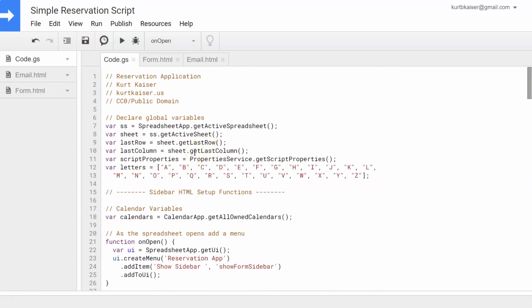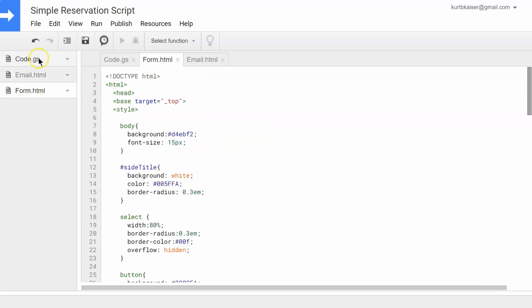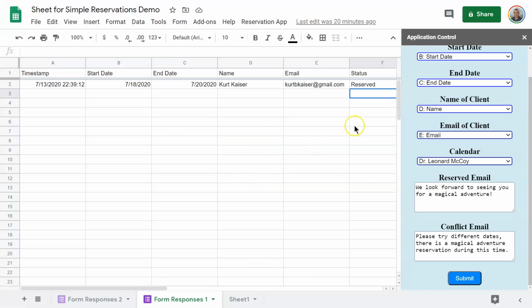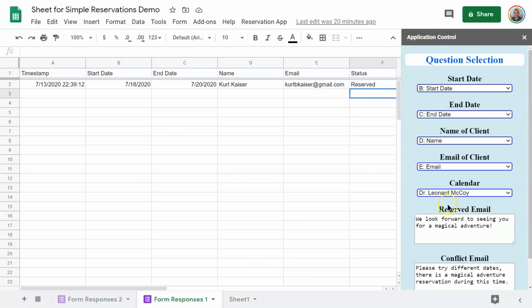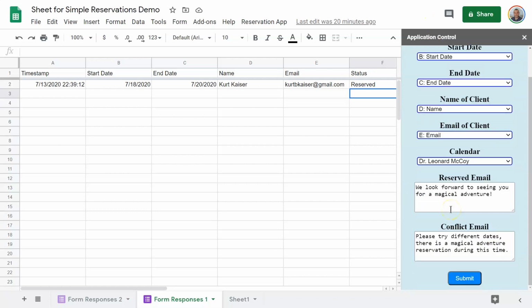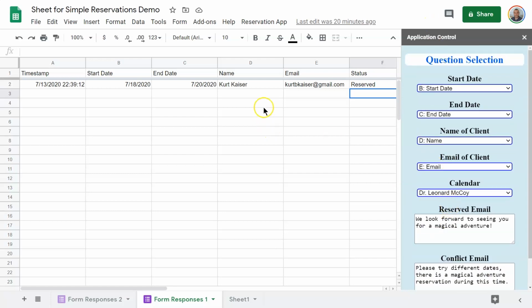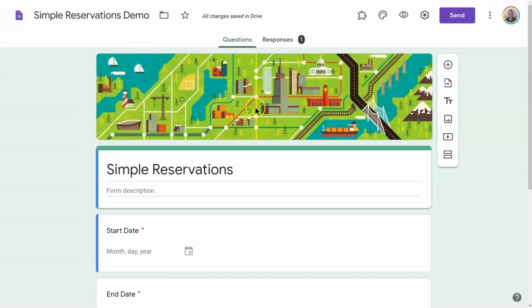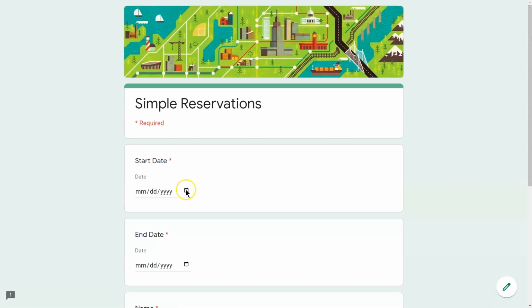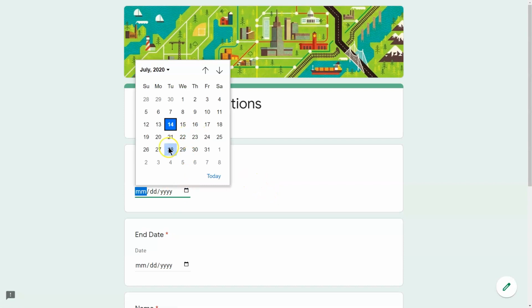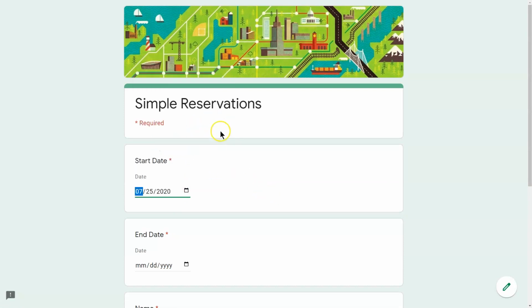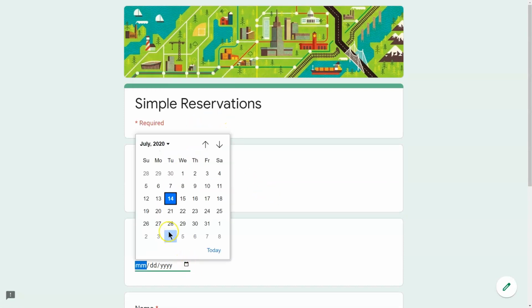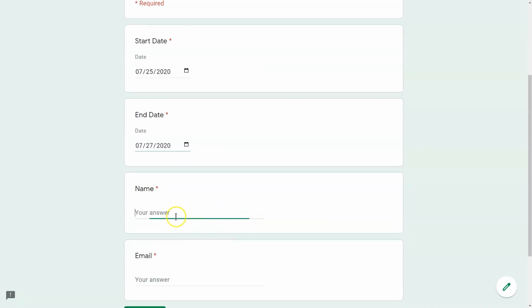Let's go ahead and do some demoing of the entire system now. All right, so I already have this set up and saved, right? I'm going to go ahead and head over to a reservation form. Let's take a look. Here's my fancy form. And let's say I want to book between the 25th and the 27th.